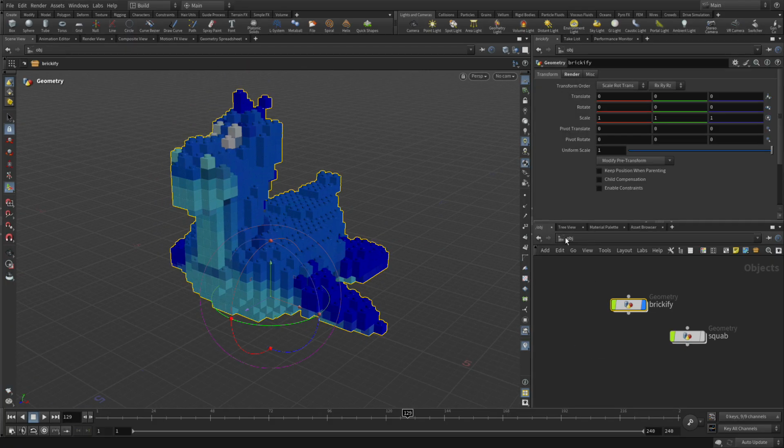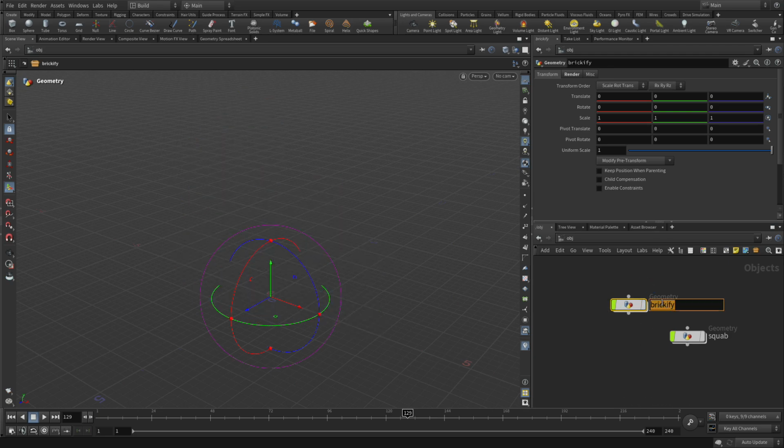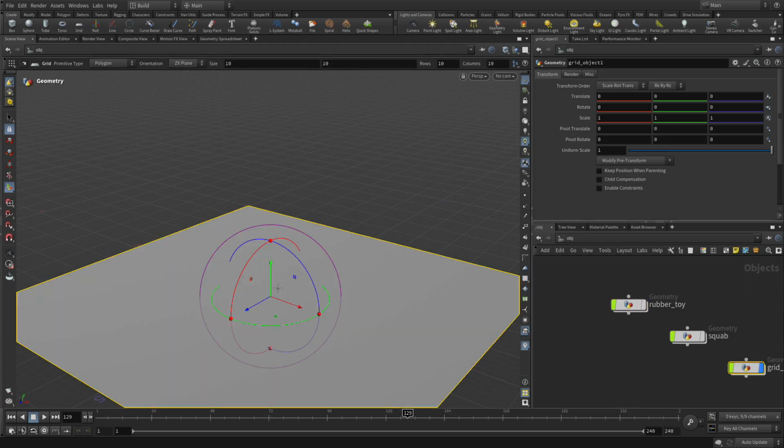So if we go to the object level, actually, maybe we'll turn off this one. Let's change that to rubber toy so we can get at it later. We're going to create a grid. We're going to place it at the origin. And we're going to make the rows and columns 51.